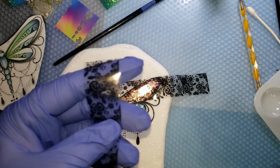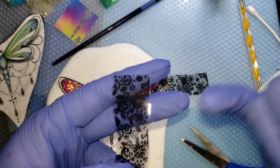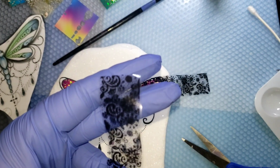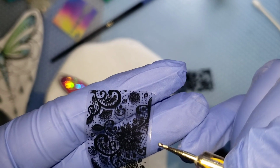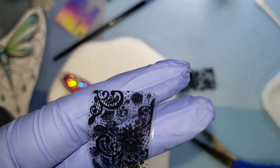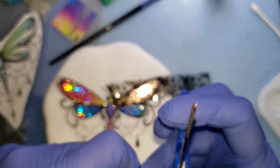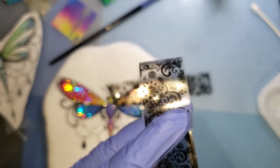Now, okay, also let me show you. So on these laces, see this space between, oh, come on camera, focus. See the space between here and here? This space right here. That is a problem. Okay, that is actually part of the foil, and it is blank. So if you get that right up the middle of your wing, it's there forever. And you'll have to refoil it. So I try to cut them out so they're not influencing my project. At least cut them off the side that I'm putting down. You know what I mean?